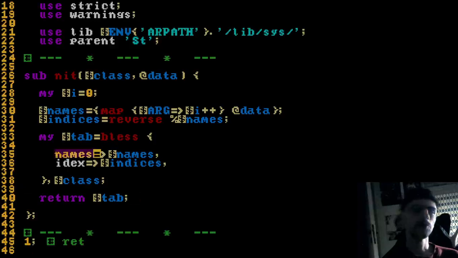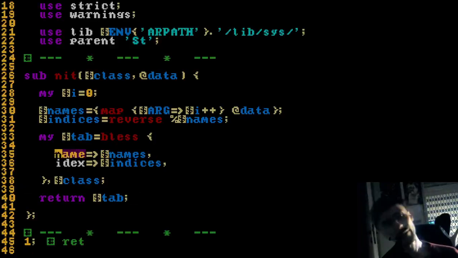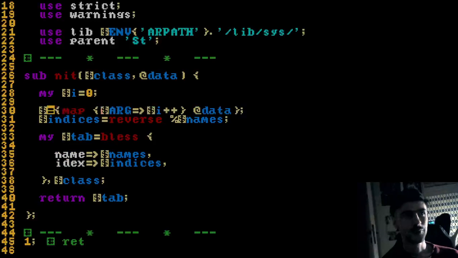So if I want to fetch by name. If I want to get the name of something, then I'm sending it the name. If I want to get the index, then I'm sending it the right. So yeah, this is kind of stupid. It should be the other way around.